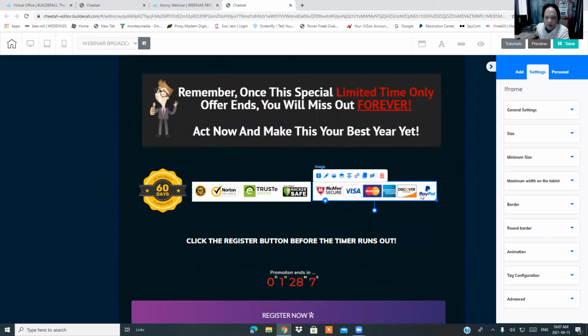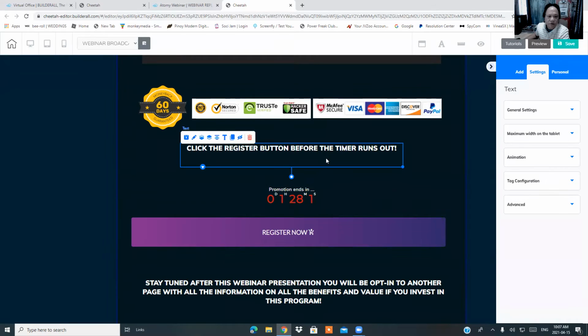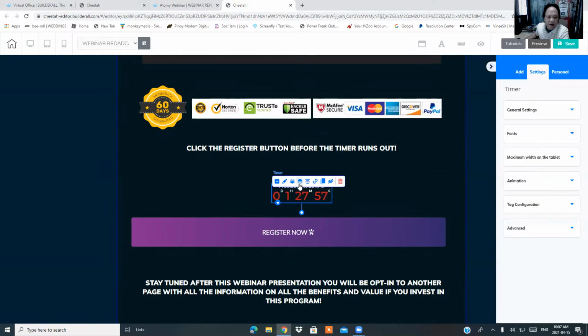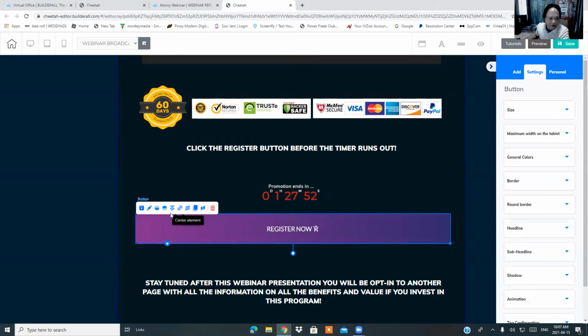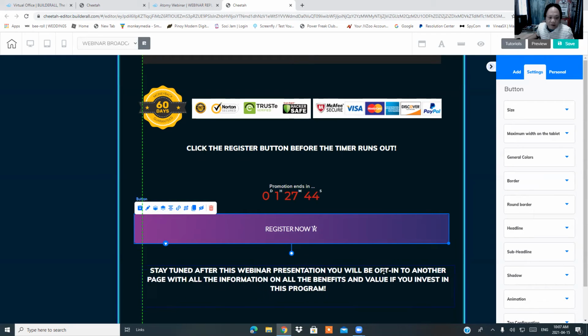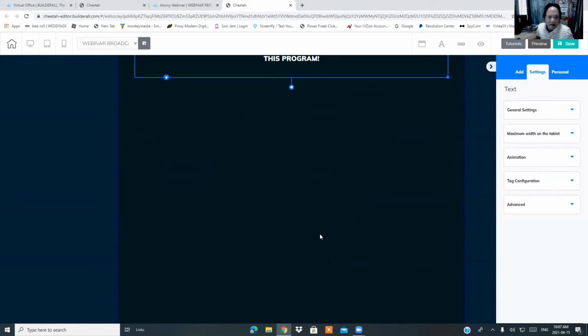So that is going to be the next step that we're going to do. And I just wanted to get everything set up on all pages. And here is the register now button, which means they need to buy and purchase, so that's the whole idea.